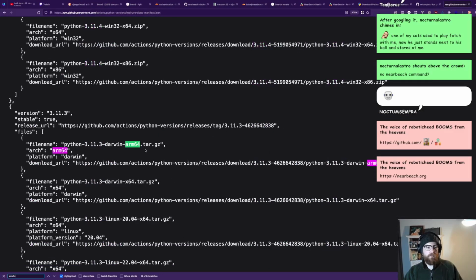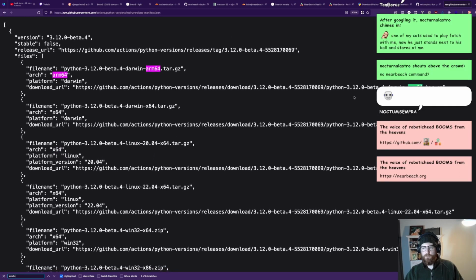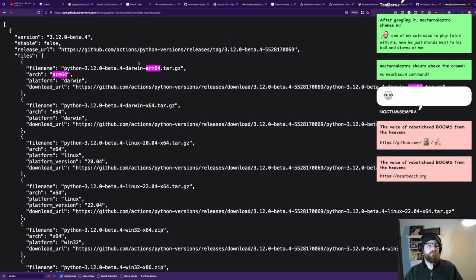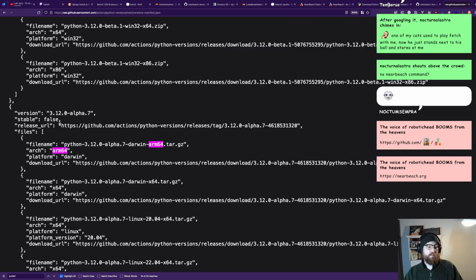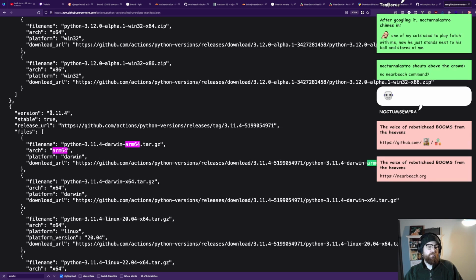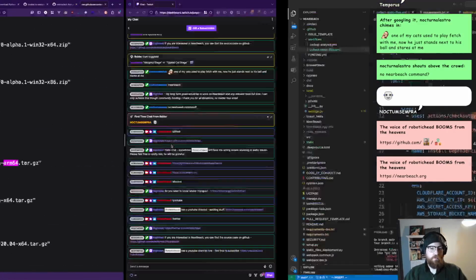Wrong one. I'm going to go all the way up to the top again. So this is 3.12, 3.12 beta, beta, beta, alpha, 3.11.4.